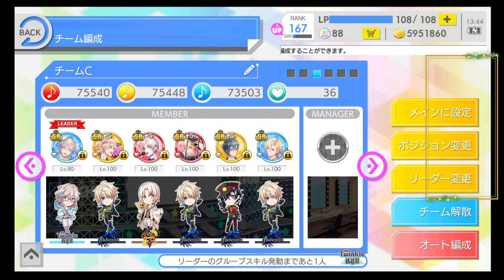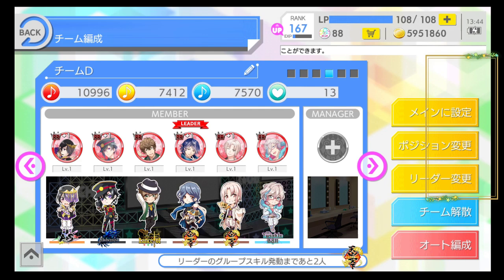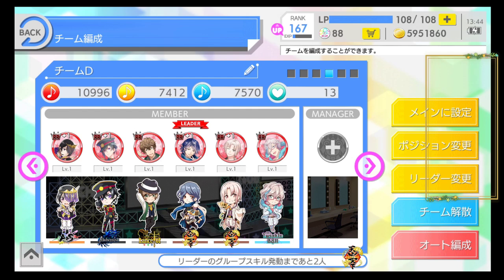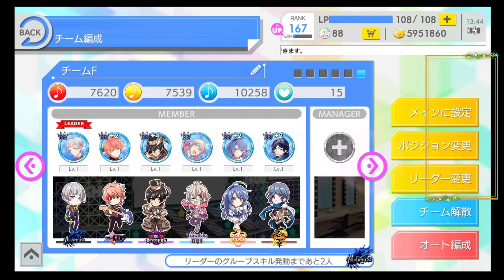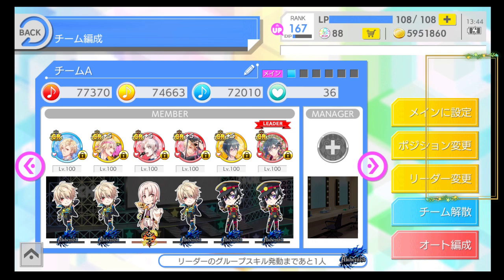And then for the last 3, I use for the ones that I'm grinding affection stories for, because as you play a live with a unit, you gain affection, and then you eventually max it out to get their personalized stories for each card. That comes with rewards, discs, coins, points, things like that. So up here, this one right here it says main. This is what is going to be your main party. So right now my main party is, I believe, my A team.